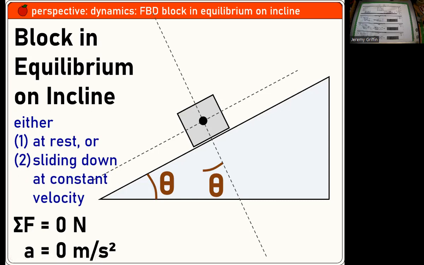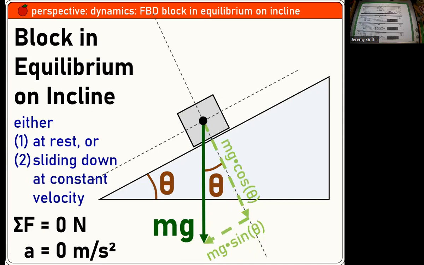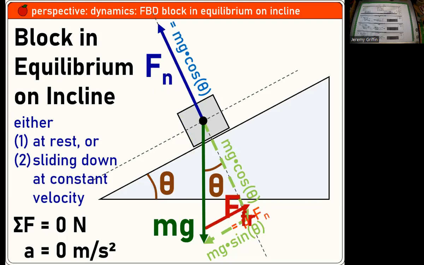Yeah, I'm hearing all of them. So it's got a weight. I mean, if it didn't have a weight, then it wouldn't have the other 2. Now you can break the weight into components. Remember, AP always emphasizes, they say don't draw the components. But you can either dash them, usually they'll let you do that, or you can just imagine some version there. There's a normal force and there's a friction force. The normal force should just be mg cosine theta, so there's nothing crazy going on. Friction force should be mg sine theta in the case of equilibrium. Okay, so that's good.